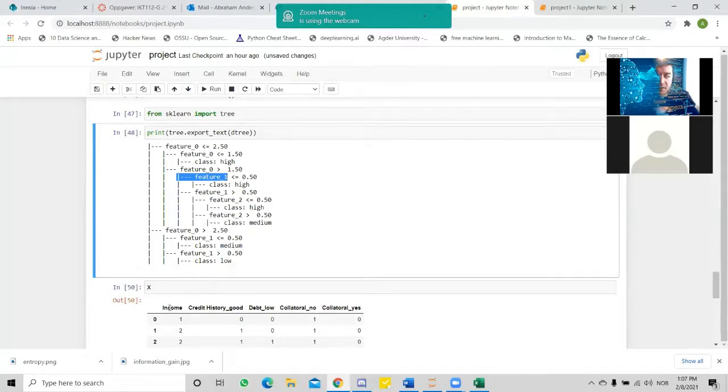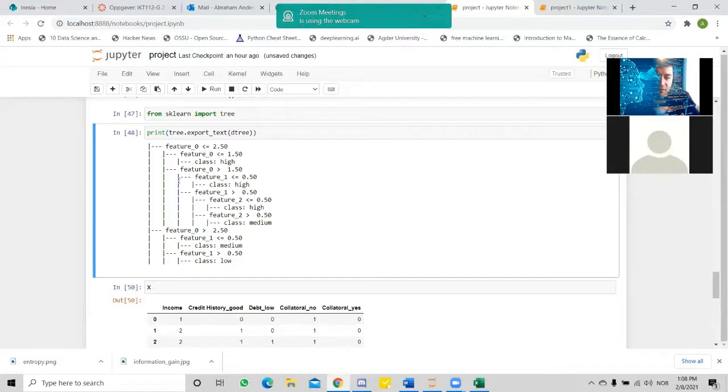This is feature 0, and this is feature 1, this is feature 2, this is feature 3 and 4. Feature 1 is credit history good. If this score is lower than 1.5, then it will assign this person a very high risk of not paying back the loans, right?